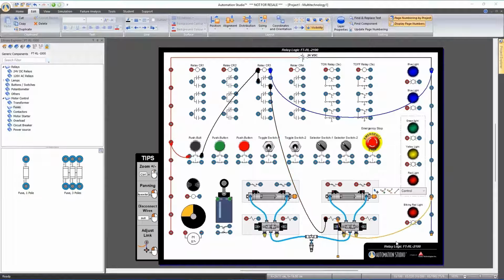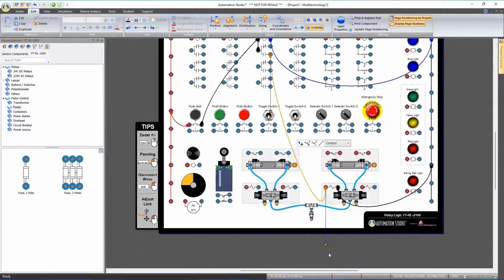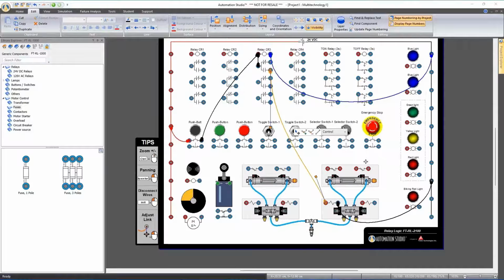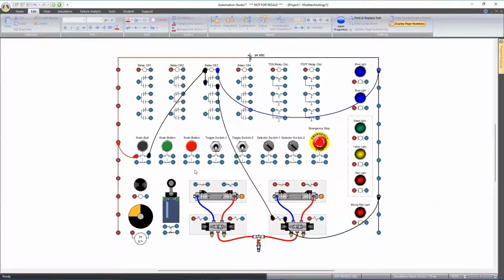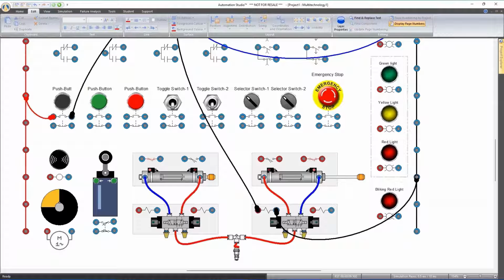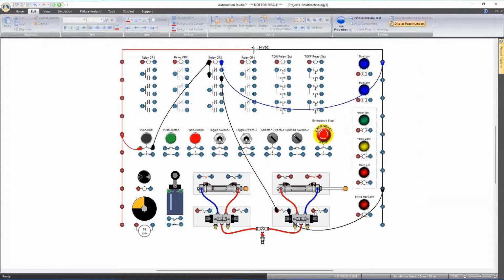I could have used a lamp. Like I say, if you don't like the way this line goes, you can always adjust them. Okay. So it's easy to make the circuit look the way you want. And now if I launch the simulation, if I push the button here, you see I just triggered my cylinder. But it's not going back because there's no spring here. I need to energize the other coil. So you see how easy and quick it is to make a schematic using these virtual trainers.